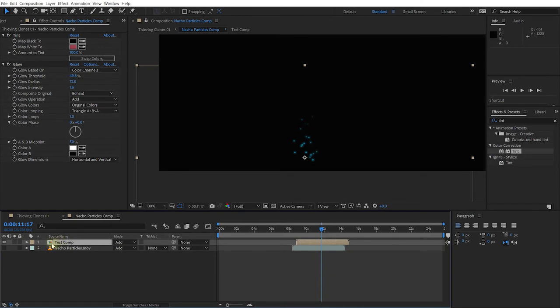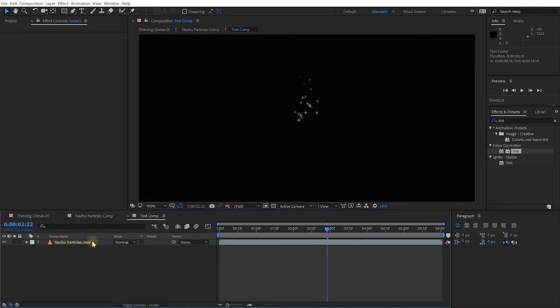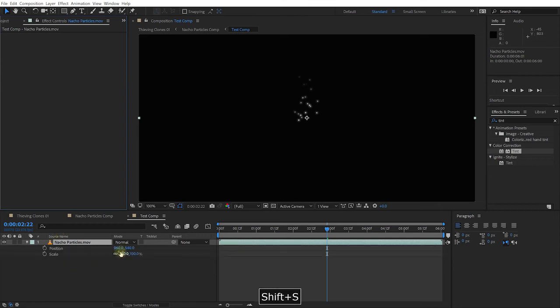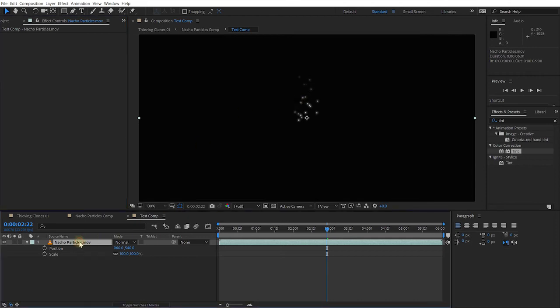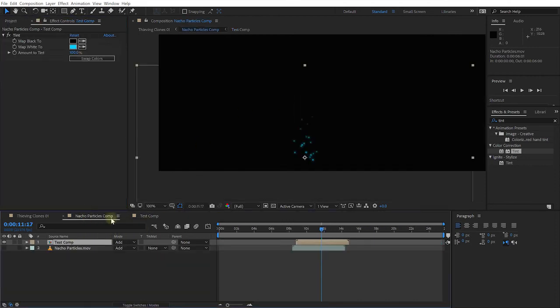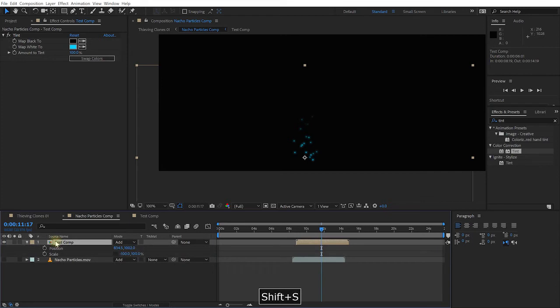And well, you now have a new composition. And sure enough, if you jump into test comp by double clicking onto it, you find your Nacho Particles, but on this layer, there is no effect. Also, the position and scale, it's 100, and it sits exactly in the middle of your composition. So no transforms have been applied to this layer at all. However, in your Nacho Particles comp, on this test comp layer, you still have that tint effect. And if you open up the position and the scale, those changes to position and scale have actually been applied to this new composition. So it essentially grouped that layer into a new composition, so you can do whatever you want within that new test comp. But all of those transformations, all of the effects, haven't been moved into that new composition.